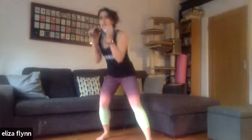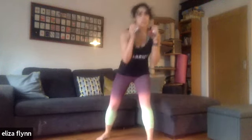This is also a really good challenge for your pelvic floor, because in this position where you're kind of half down, as well as moving from side to side, it really tests to see how functional your pelvic floor is. So you might find that you experience a little bit of leaking during this. If you do, then that's a sign that working on pelvic floor endurance might be a good idea.